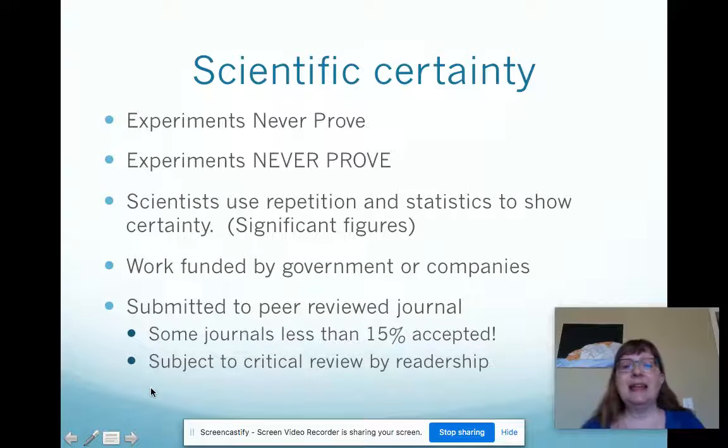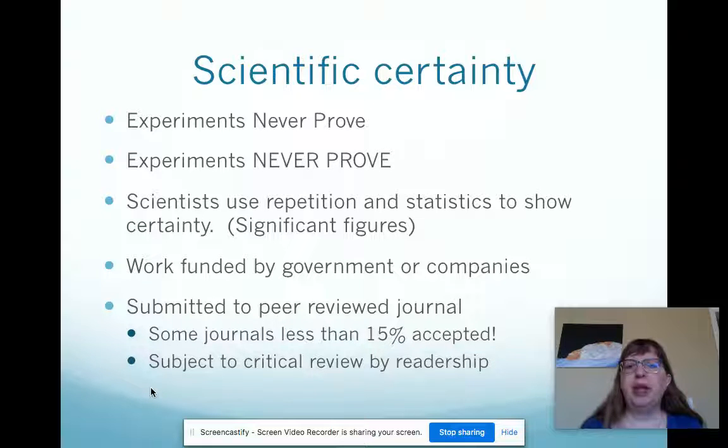All right, scientific certainty. Scientific certainty refers both to the precision with which we understand something, so how repeatable this experiment is, or how precise we can be with our numbers. Is it about 10%? Is it 10.5%? Is it 10.55583%? So that is kind of a discussion of certainty, but it's also about whether or not we believe these things to be true.